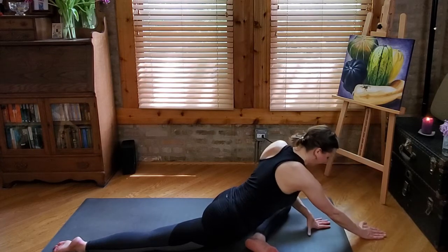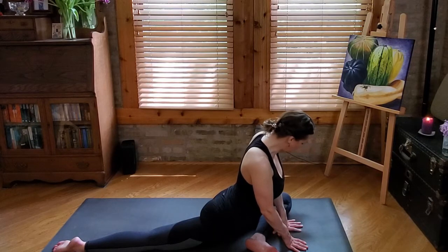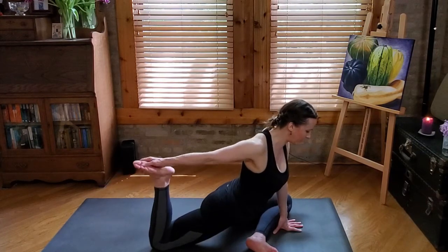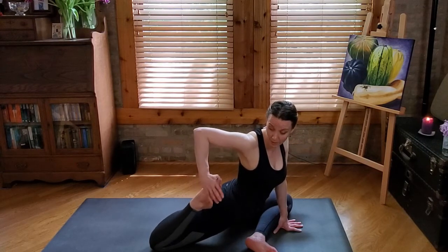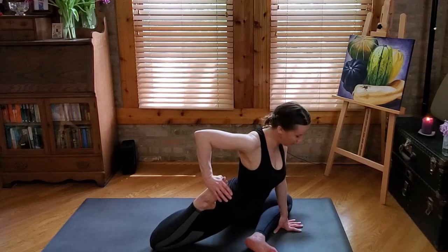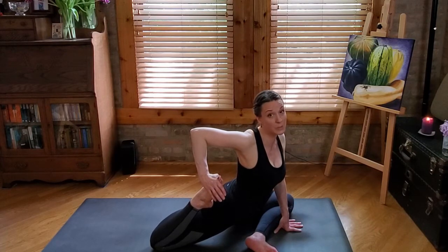Coming up carefully, let's work the right quad. Left fingers just hang in here to hold you up as you bend your right knee. Reach back with the hand for the foot. Draw the heel towards the hip. You can flip that elbow if that's available to you, pressing down, moving your heel towards your hip. But then try not to take too much weight on that front hand and see what you can manage.